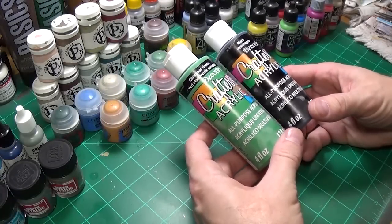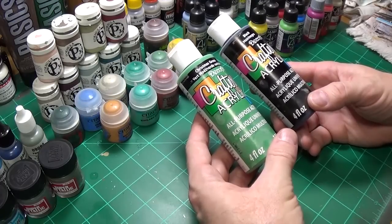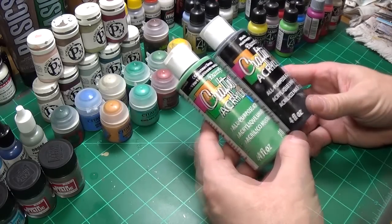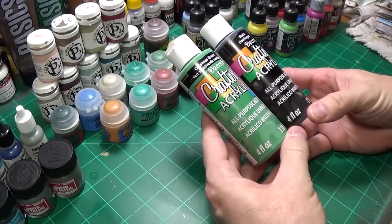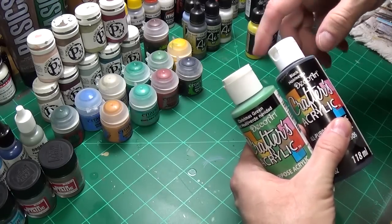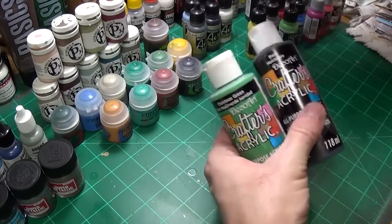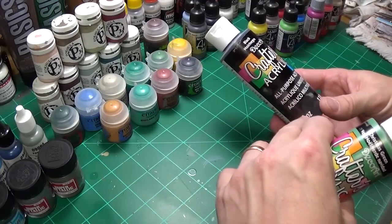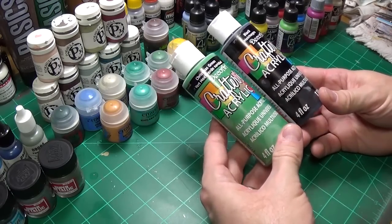Alright, so craft paint, you can pick this stuff up at pretty much any of your hobby shops. I think Walmart has this type of paint. They used to, I think they called it Apple Barrel at one point, or maybe that was just a different brand that they carried, but these are larger sizes. They make them in containers that are kind of like that size there, but typically it's a couple bucks for a couple ounces. I think for 4 fluid ounces I paid like $4 or $5.